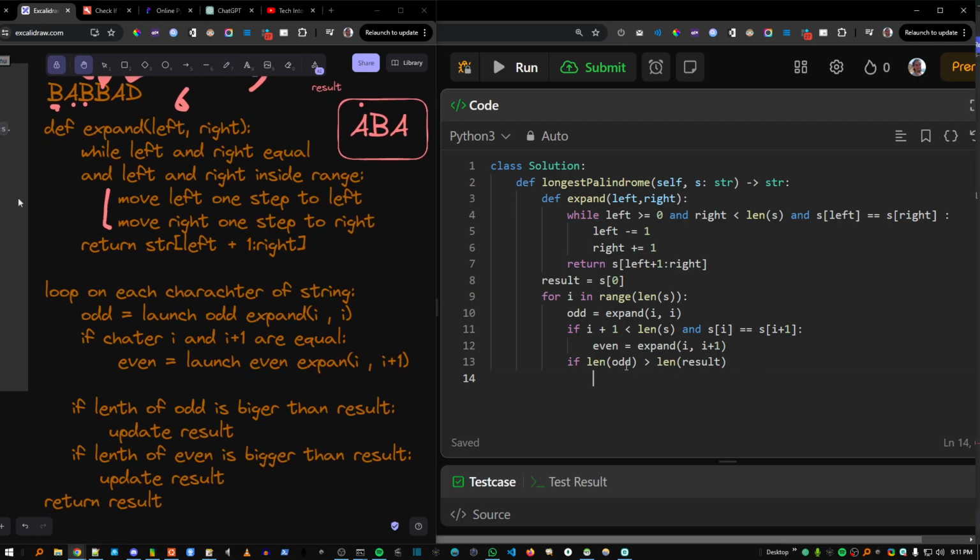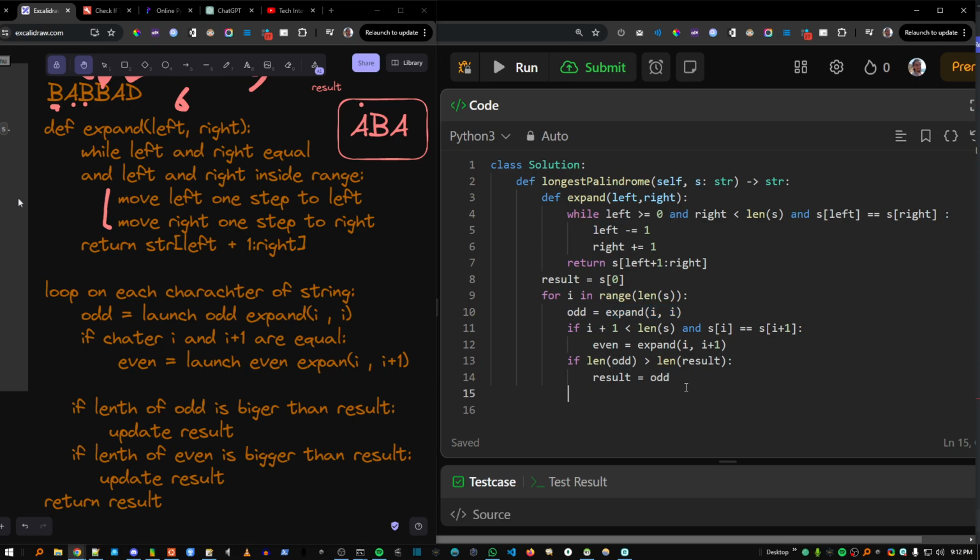So if length of odd is bigger than the length of result, then we need to replace it, right? Because we are looking for a bigger one. So result is gonna be equal to odd, which is the string we get from expand.